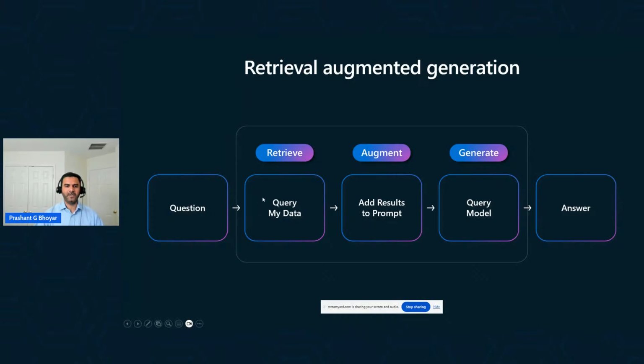For example, first retrieve the related information about that question from my organizational data, then add the results to the prompt, and then send that prompt to the model. And whatever response comes from the model will then be shown to the end user. So this is a quick and easy way where you can address that knowledge gap, where you can bring your organizational data in a secure and safe way to the large language model, and then get the answers or get specific things that you're looking for from your organizational data.